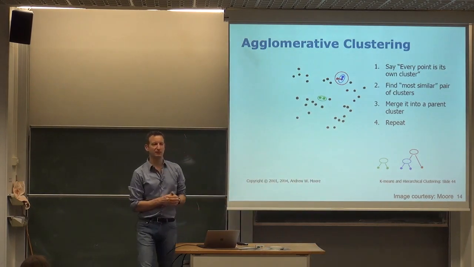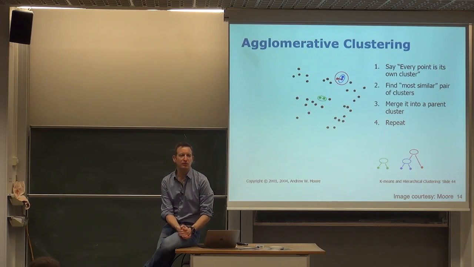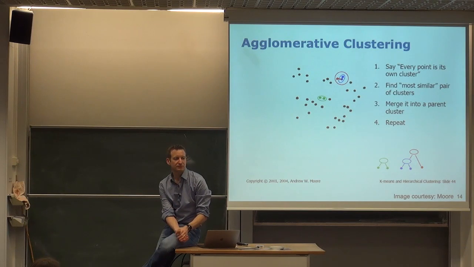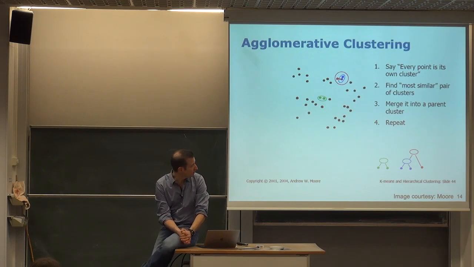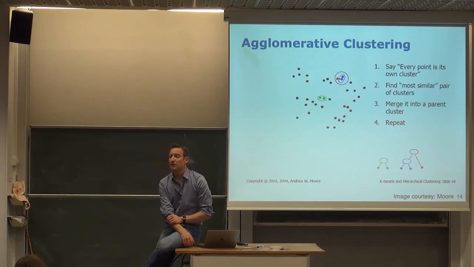What would be a way to do that? Any proposals from your side? How would you compute the distance between the red data point and this blue cluster? There could be like a mean point, or it could be one of, for example, in this case, of 2. Yeah. So one idea would be I could represent these 2 blue points by a new point, which is given by the mean of those 2 blue points. And then I compute the distance between the mean and the red point. That's one option. The other option is I take, as you said, the closest point. So I take the point among the blue points, which is closest to the red point. What other options do I have?